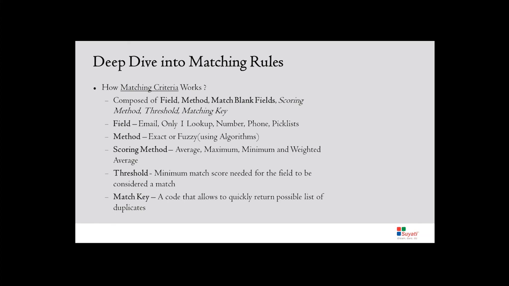It takes a while, maybe a couple of seconds or minutes, for the platform to finish activating the matching rule. So the moment you activate the matching rule, Salesforce scans the entire database of records and appends a match key or a match code to each of the records so that Salesforce can utilize this match key to grab the list of possible duplicates while in action.